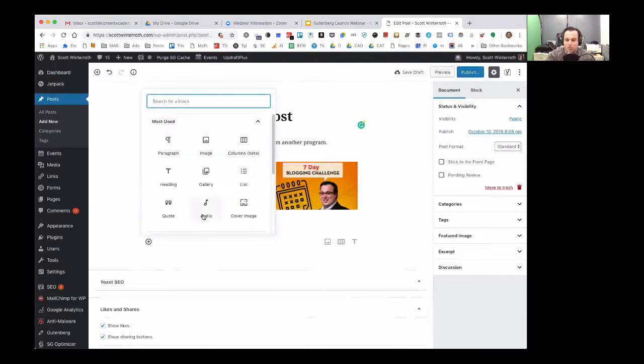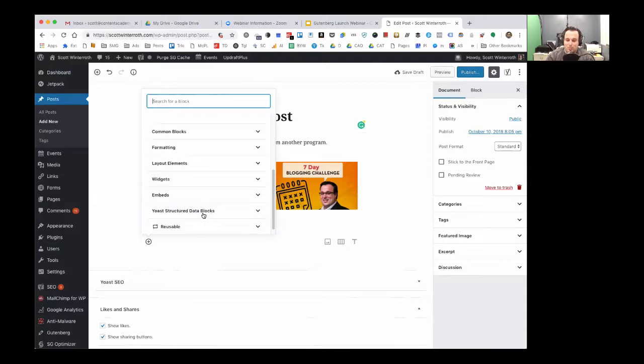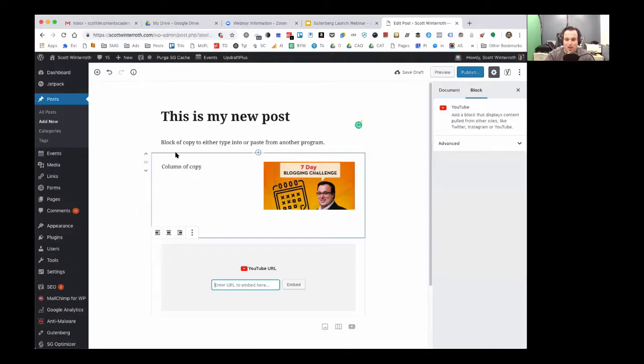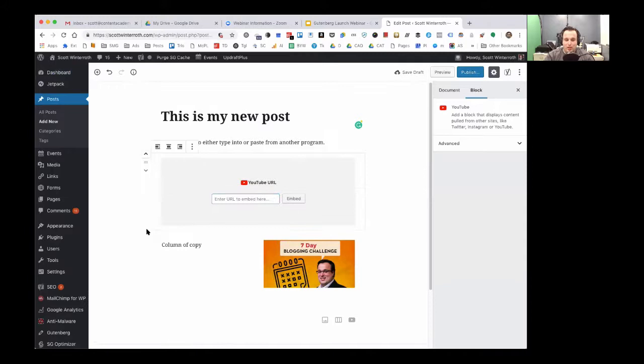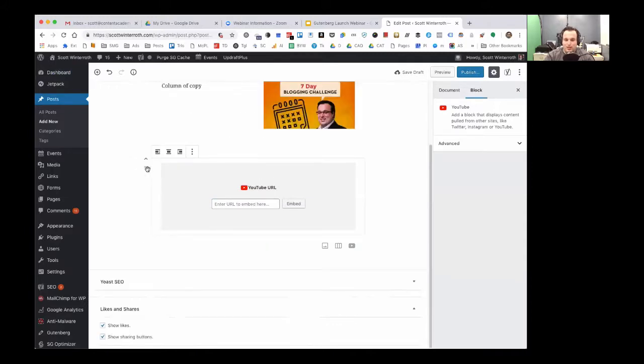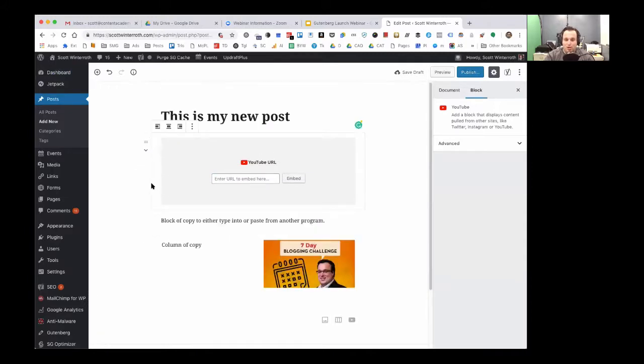Another really cool feature, which has actually been available for WordPress for a long time, but I think it's hard for users to see, is that if I want to add a YouTube video, I can simply hit the YouTube block, and now it's giving me the option to copy and paste a URL from YouTube directly in here to plop the video, and I no longer have to find the embed code to throw it in there. So this is really cool. You can easily rearrange the modules by selecting up and down, like so.